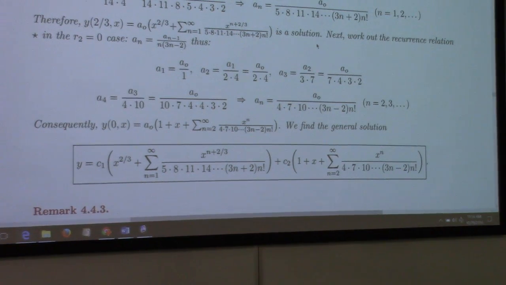Okay, so anyways, that makes sense? I mean, so there is one of the solutions. This is the Frobenius solution with index 2/3. It's this thing. Look at that. That is a beastly thing. That's the 2/3, the cube root squared function. And then this is a sum of like higher root functions with that coefficient. Man.